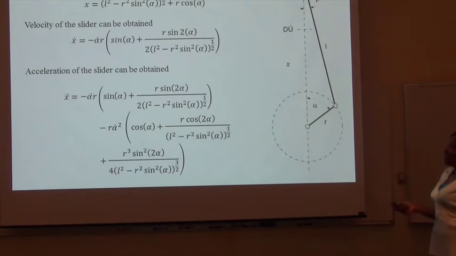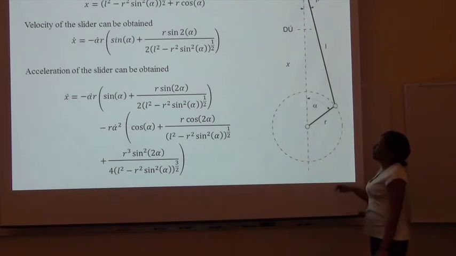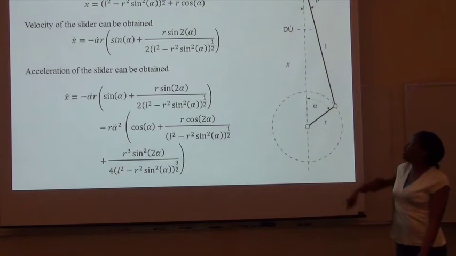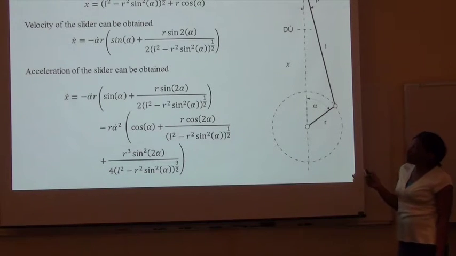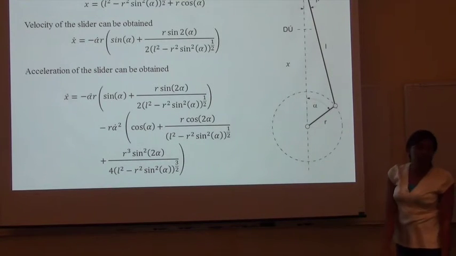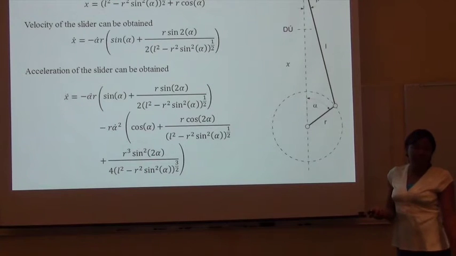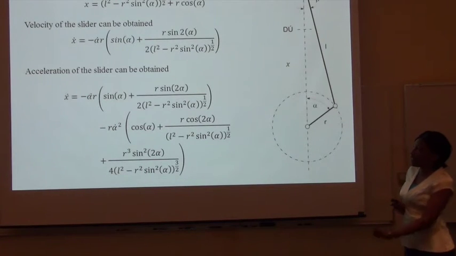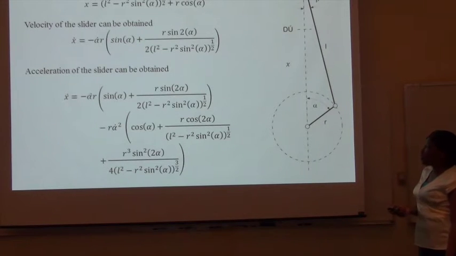Okay? So we have the mechanism here. We know we're using rotational motion and going into translational motion. So here we can do the position of x. As you could see, here would be the displacement. We're going through a whole list of formulas where the first derivative will give us our velocity, and the second derivative will give us our acceleration.